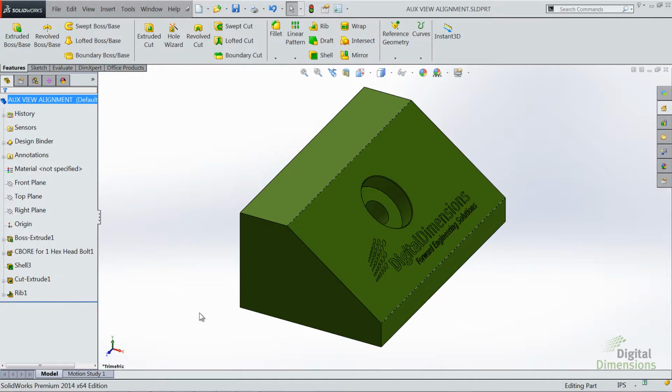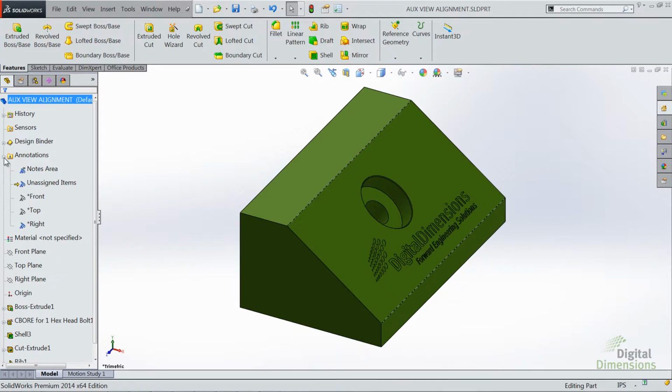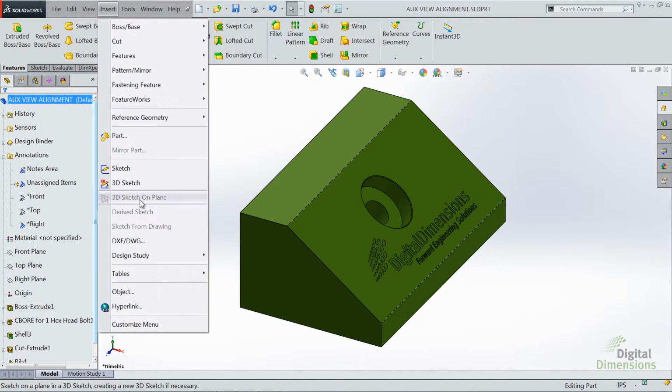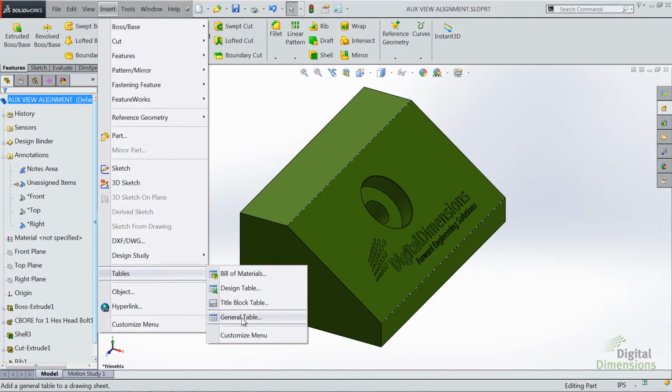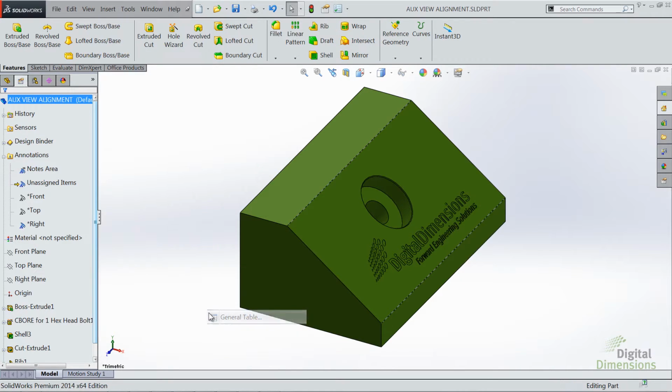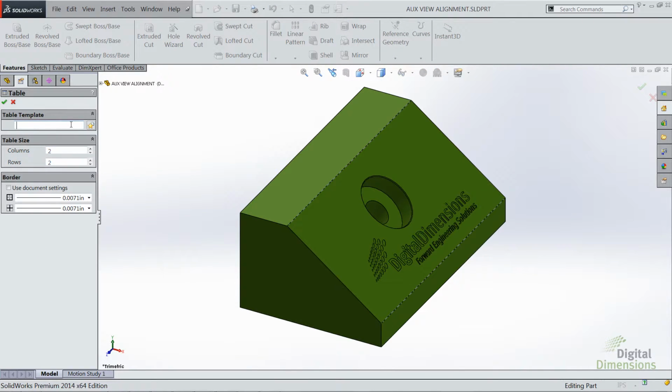And back over here in SOLIDWORKS 2014, underneath the Annotations folder, you'll notice the new Notes Area Annotation Plane. This annotation plane will be flat to the screen, so when we go to drop in a new table, like the new general tables that's now available for parts and assemblies, you can specify your table template.